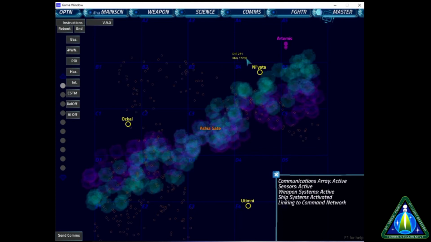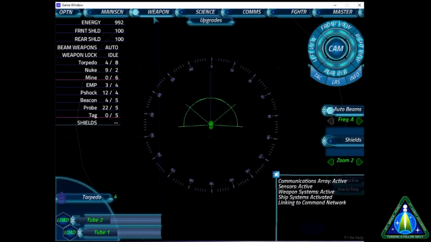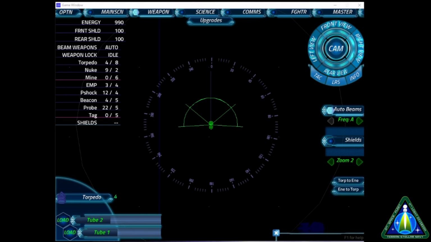Now then, I said I was going to go through some of the modules and the cargoes. First off, configured ordnance. You can see on the weapons screen that torpedoes has been knocked down to 4, nuclear torpedoes has been increased, EMP is being reduced, P-shocks have been increased, beacons are down, probes have been increased. So all these options were in my command and control systems, which I'd set up previously, so that they were configured to these particular values.